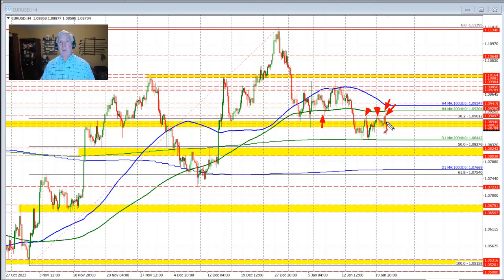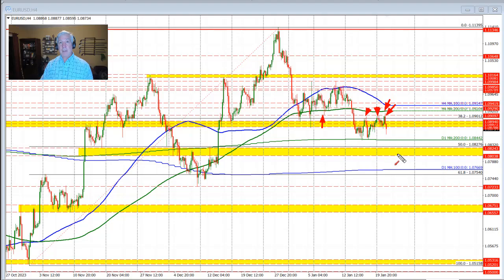The last few bars have seen the price move back below this swing area through here, where we had a number of different swing lows and swing highs going all the way back to the middle of November. So getting below that level was somewhat positive, and we also extended the range from yesterday's trade on the downside. So extension on the upside, extension on the downside. So things are looking better, at least from that perspective.